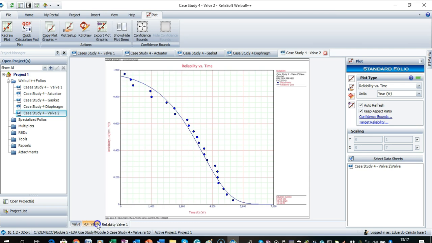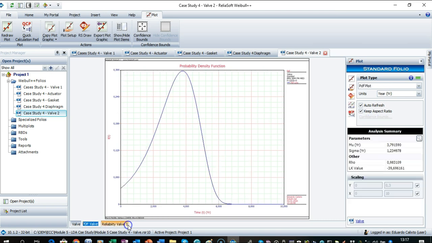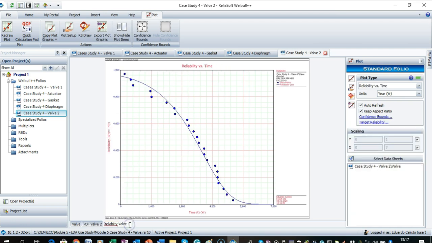And let's put, it's valve 2 actually, to be honest. And this is valve 2. Let's put valve 2 here. This information also helps when we compare two reliabilities. And then in the multiplot that we already saw before, just put the proper name here, because it makes it simple to identify when you go looking for this data.